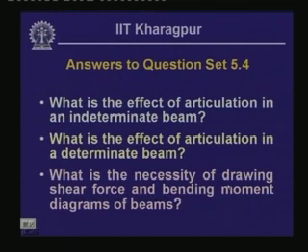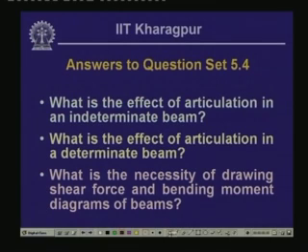Now, let us look into the questions which were given last time and the answers to them. The first question was: what is the effect of articulation in an indeterminate beam? This is a term wherein we introduce a mechanism in a beam where at that particular point it can sustain the shear force, but it cannot resist any bending moment.